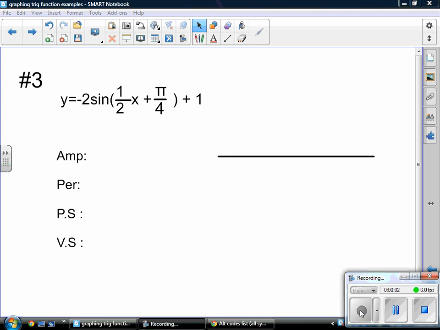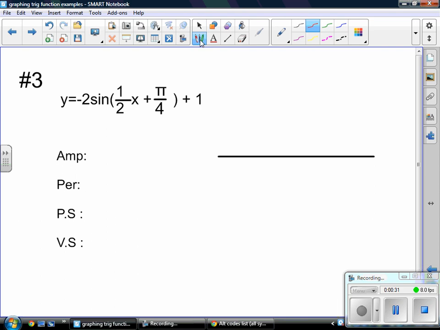Okay, here we have graphing a trig function where we're going to have all four things being changed. The amplitude, period, phase shift, and vertical shift are all going to be happening. So if you have the stapled packet that says 14.2 translations of trig functions, worksheet number 2, if you got this for homework, this is problem number 3 on that. So if you need some examples with that, this includes all four things being changed.